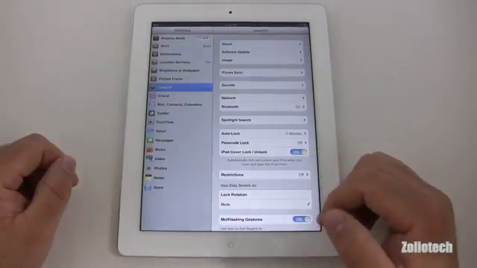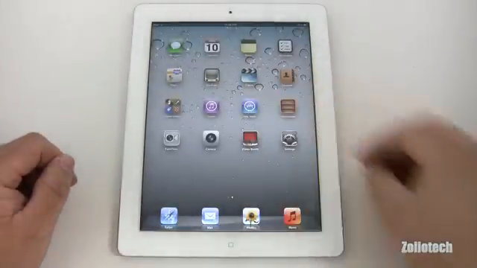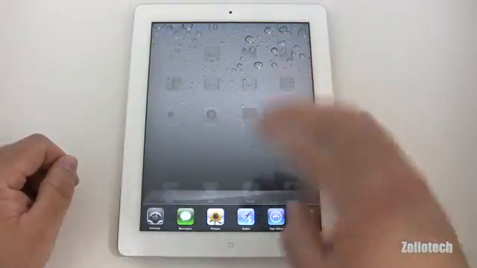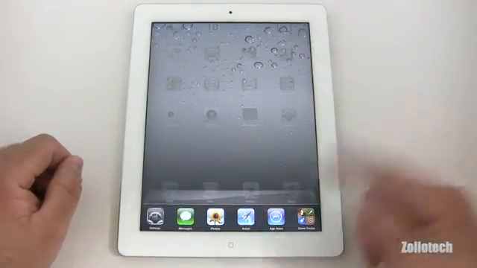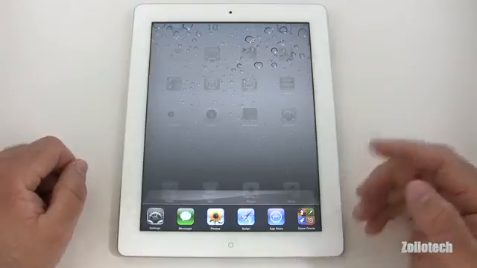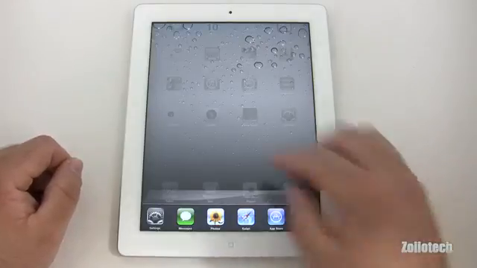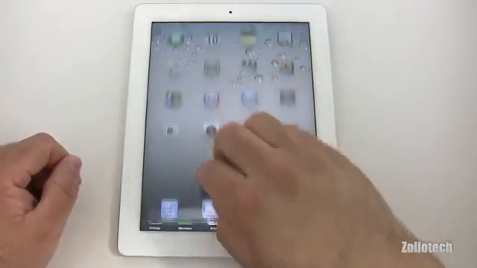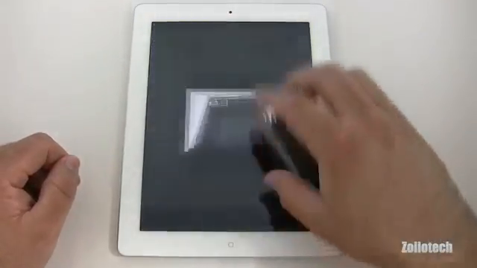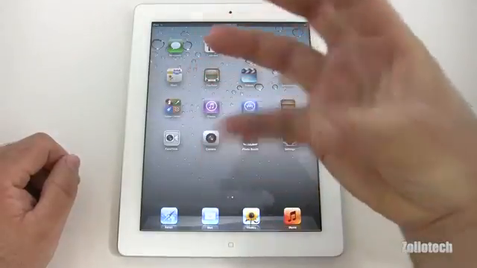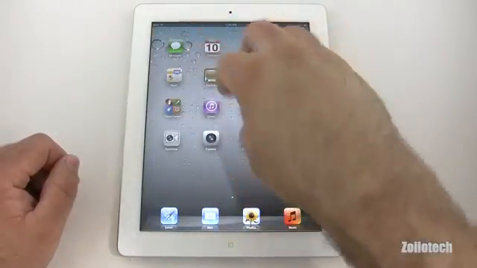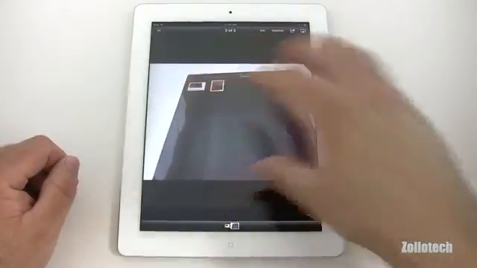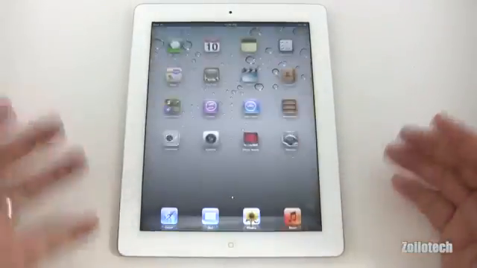We do have multitasking gestures, which is you can do things like four-finger swipe up. Now that's been around for a while. It actually was something you could enable if you had a developer copy installed before. Four fingers down, four fingers to bring the multitasking up. Again, you could go into Photos, use all five fingers, pinch, and it brings it back, as you can see. So there's not a whole lot more to go into right now.